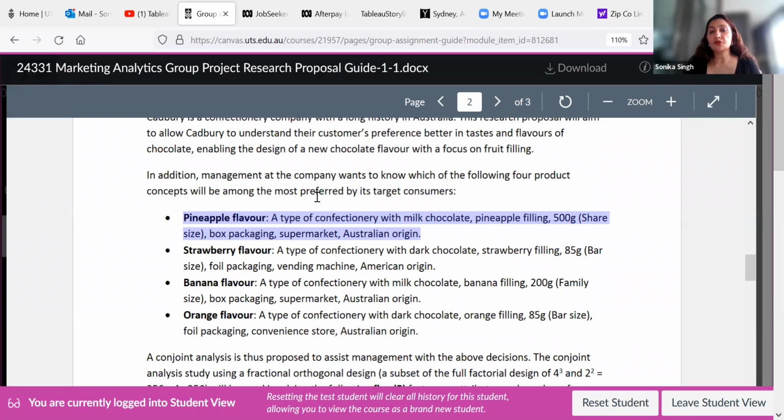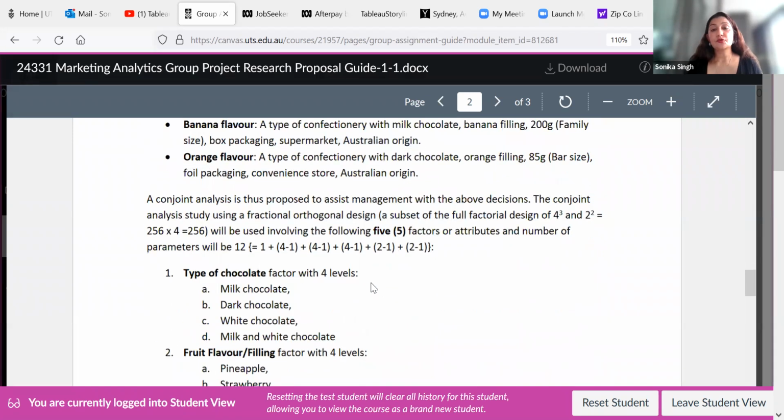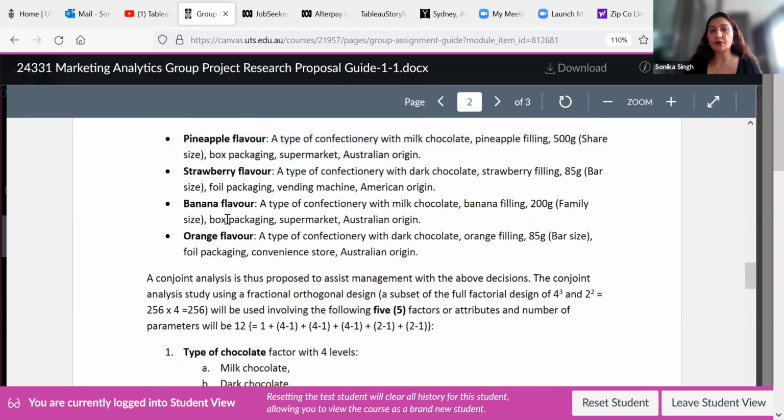So you can frame the questions in this particular way. And then the consumer is going to rank all of these profiles, and you will have the data collected with you. Now, to create these profiles, how do you come up with the profiles? For now, just ignore this part. Okay, we'll come to this bit in the conjoint analysis lecture, so don't get overwhelmed by this. The important part here for today, to create your survey, is how to come up with these profiles.